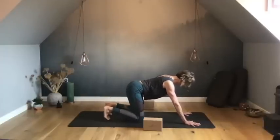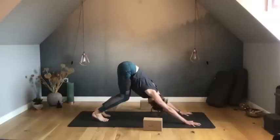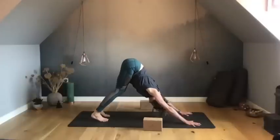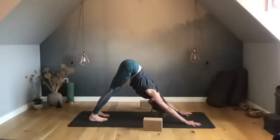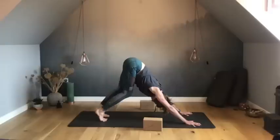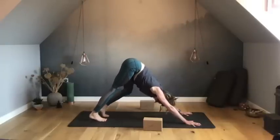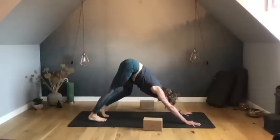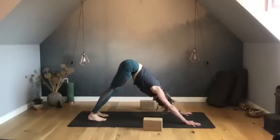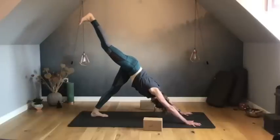Tucking the toes under, extend the hips towards the sky, so the knees lift, chest pushes back towards the thighs. Lift through the sit bones and perhaps begin to straighten the legs. You might take one knee bend and then the other knee bend, just to walk your dog. So from here, right leg extends to the sky, so find stillness. Right leg extends to the sky.